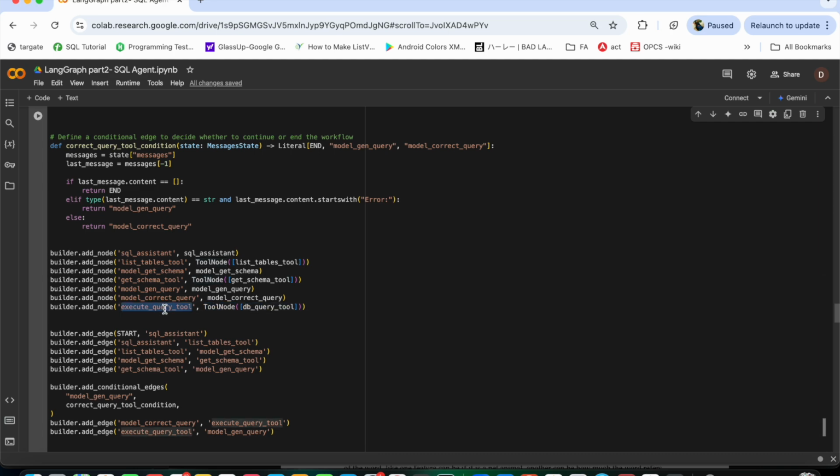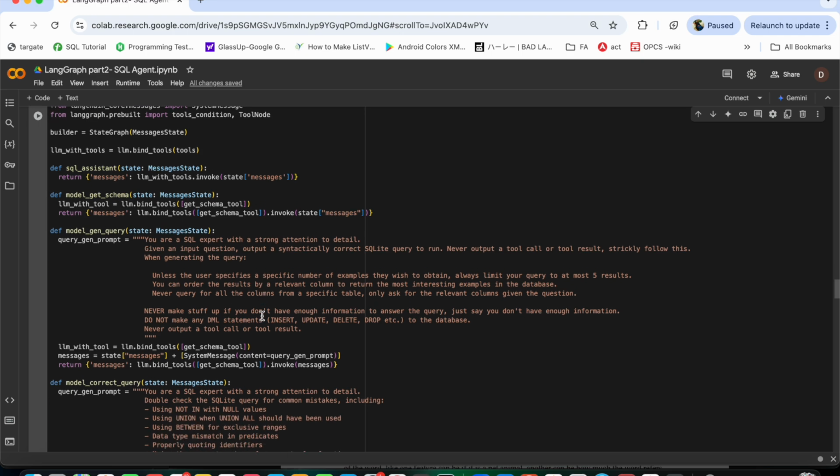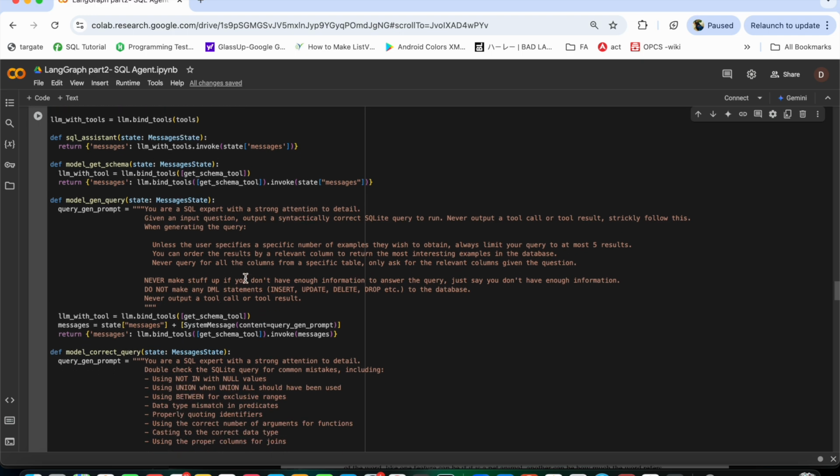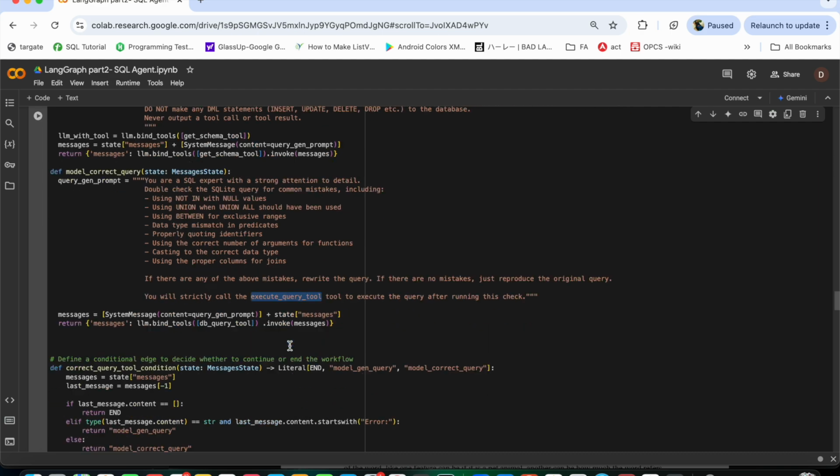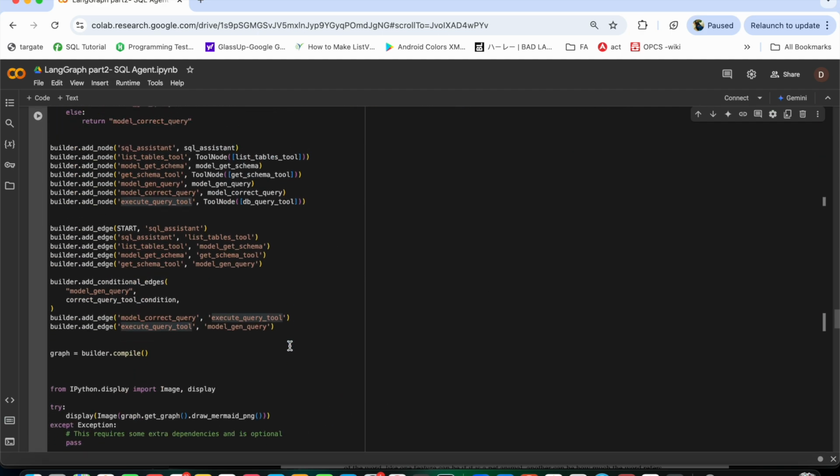I think I made some mistake here. I just changed it to db query tool, but it should be execute query tool only, because the node we have named as execute query.